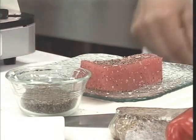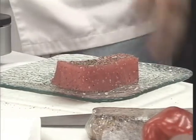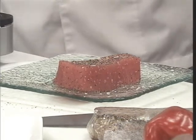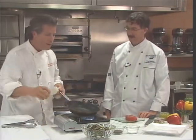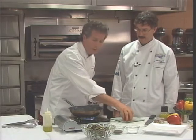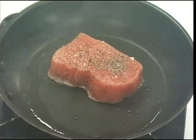We get our pan on. Our pan is good and hot, smoking nice. We want that, right? Yeah. I like to put my pan on and let it heat, like when you wash your face at night, you put the hot, steamy, warm water on and it opens all the pores in your face. Same thing in the pan. It opens all the pores in the pan, and you hit it with some oil, like the soap on your face, and you start washing it out, and it coats all the holes. And then you sear your tuna in.